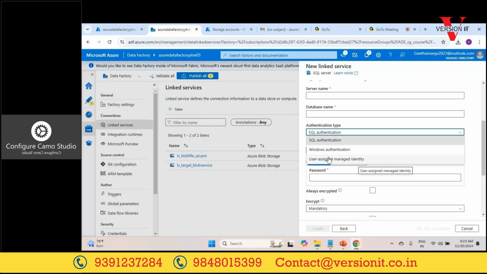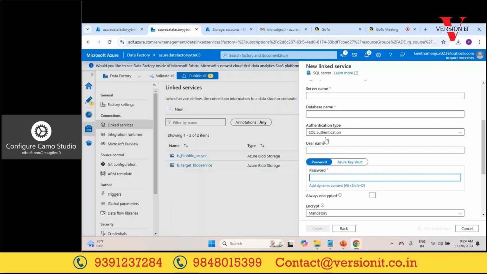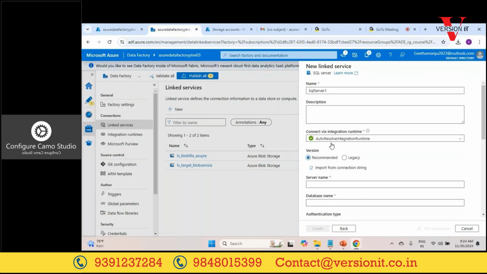This is managed by Azure itself. There are three options. You need to keep your user ID and password so that you will be able to connect to the SQL Server table also. If you have a database as a source or target, you can make a connection to it also. This method of making the connection differs by the type of vendor you would like to connect to. If it is the Amazon S3 cloud service, the connection details will vary. All these connection details, don't worry, will mostly be created and kept available to you. As a data engineer, mostly you will not be asked to create them. If you need them, you can contact your DBA, database administrator, to get the credentials. Clear, right? So this is how the connection details look.